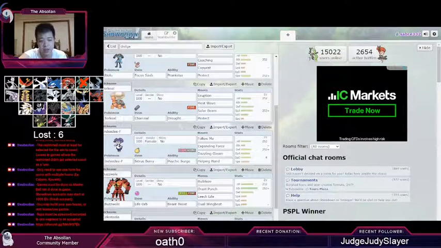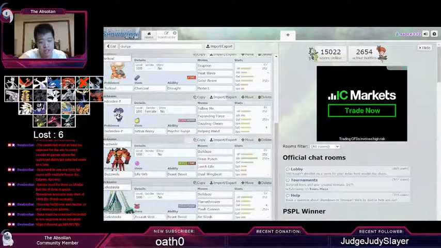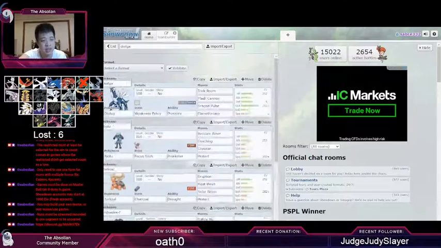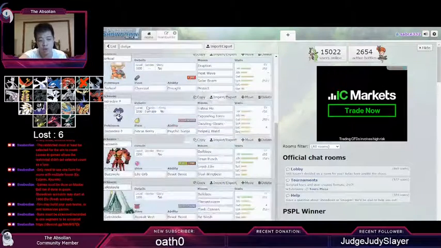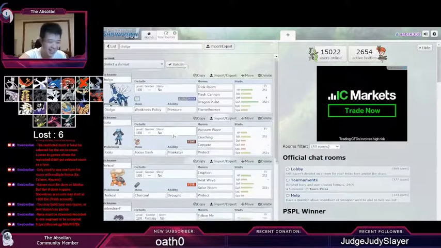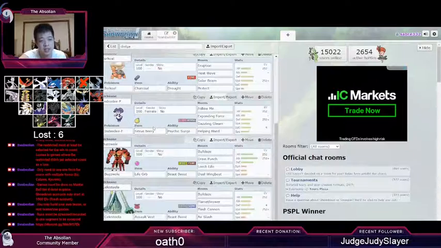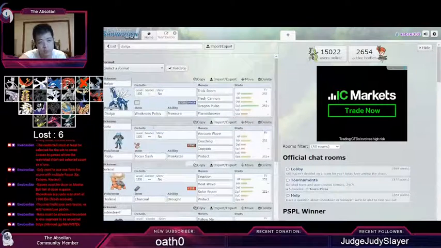Follow Me, Expanding Force, Helping Hand, Bulldoze, Drain Punch, Leech Life, and Wing Beat. Bulldoze, Flamethrower, Flash Cannon, and X-Scissor. Why Bulldoze is so that I can activate my Dialga under Trick Room. So yeah, that was really fast. Or if not, I can actually lead with Dialga and Indeedee, so that I can Follow Me and Trick Room.